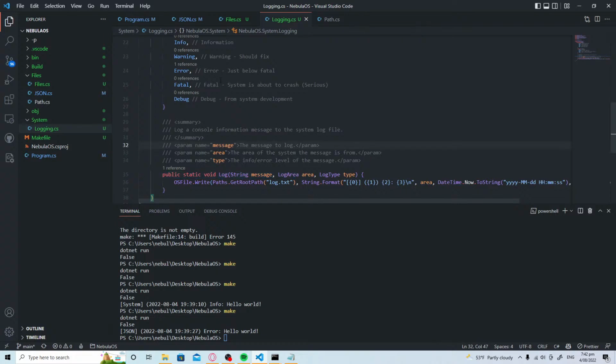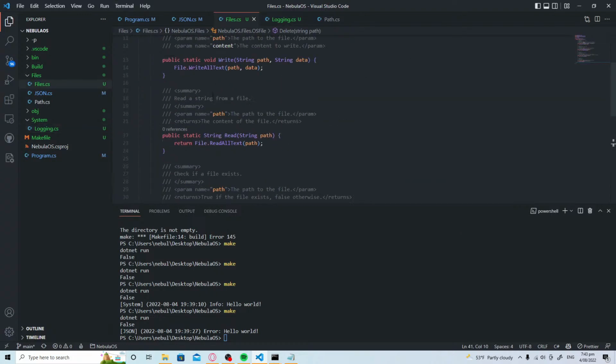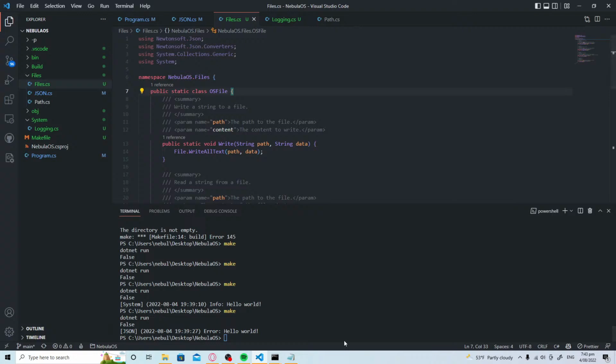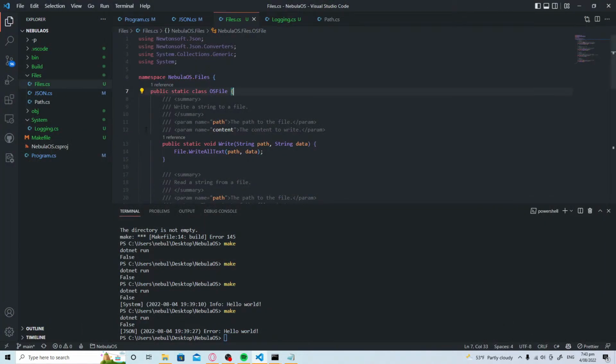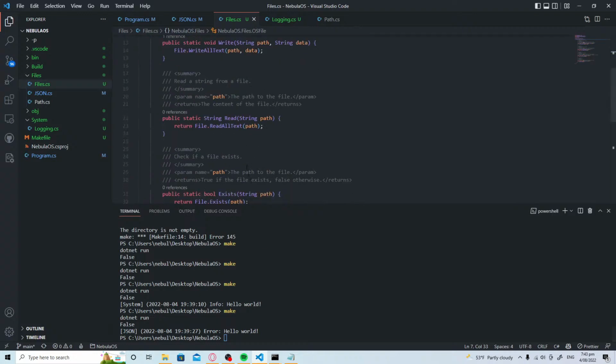Cool. So each specific class will have a onLog function that will, instead of having to fill all of this out, you'll only have to fill in the message, and it will automatically do the type and the area. So you'll have like log error and log info, or log user as well, I guess, if it's being used. So we'll do that for files when we read content from a file or write whatever.